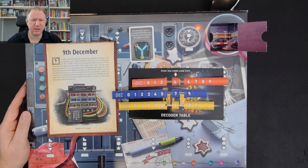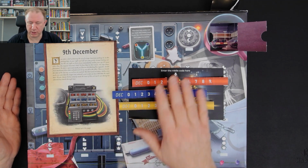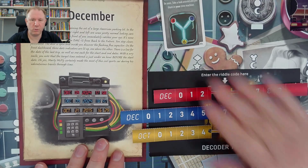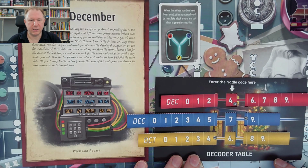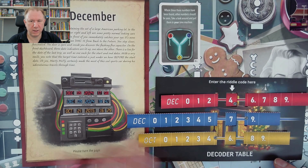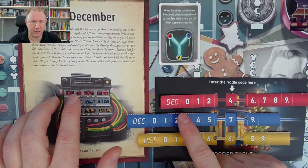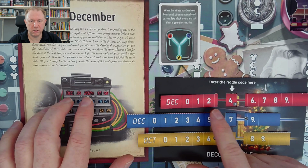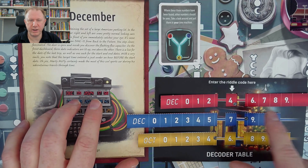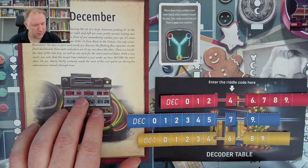Finding 476 on here doesn't make much sense because I wouldn't need this to do it. So what am I missing in terms of the connection between these? I don't understand. Unless we are directly connecting these across with these. If this reads this as Deck 09 to O, they don't line up. There are 10 digits on here. There are 10 digits on here.